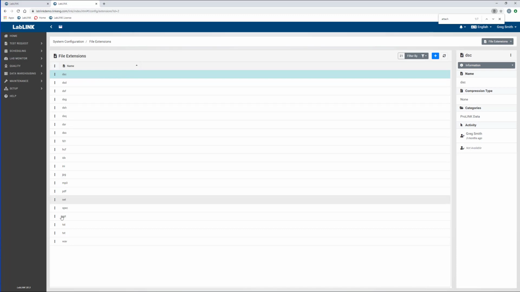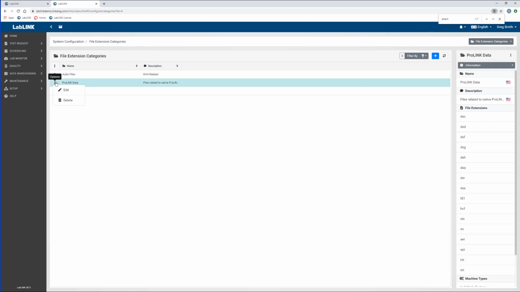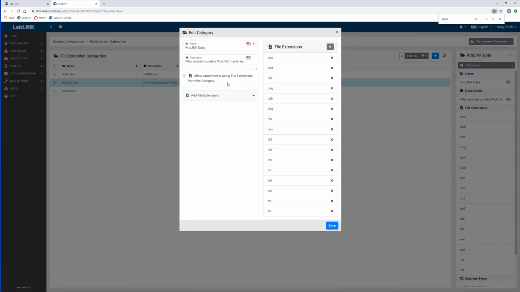We want to make sure that the types of file extensions that our test data reside in are set up here and that they have a corresponding category that they go inside of. So for example, I'm going to go back to our categories here and we'll look at the category called ProLink data. The file extension types that I have here are required in order to get a full data set off of a dynamometer or a piece of portable data acquisition.